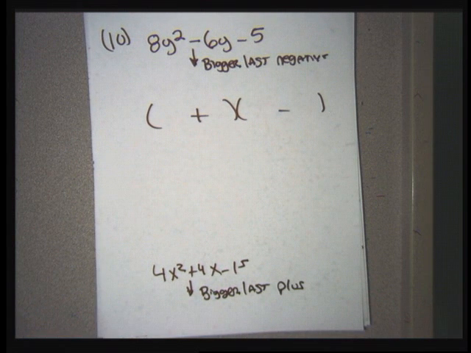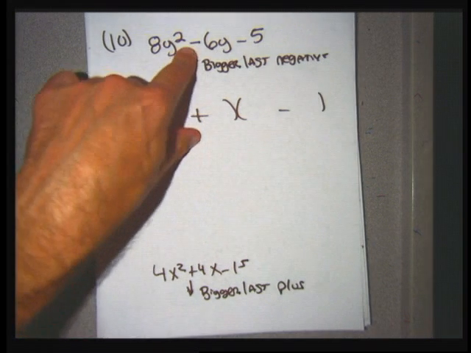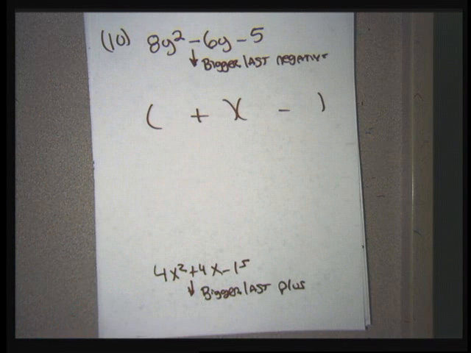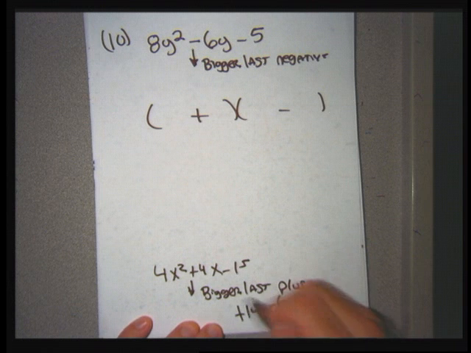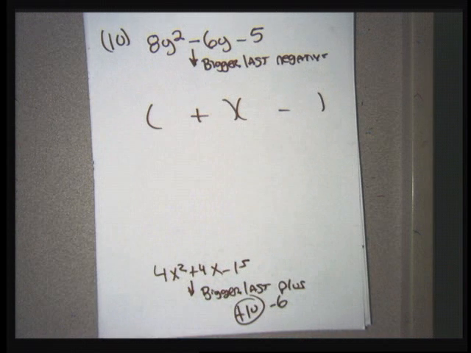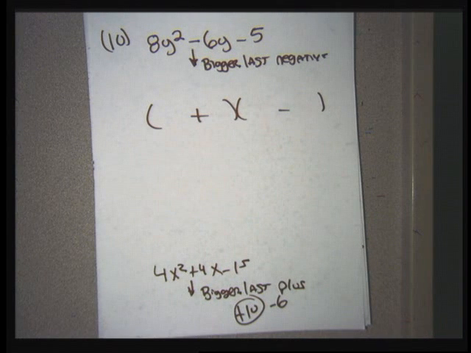So in each one of the problems that I just did, problem 12 and this problem number 10, each of the parentheses has 1 plus and 1 minus. When you have 1 plus and 1 minus, you can go wrong. And when you get your lasts, one of the lasts is going to be bigger than the other. And the bigger has to get the right sign. If this first sign is minus, the bigger last has to be minus. If this first sign is plus, the bigger last has to be plus. This is when I put a positive 10 and a negative 6. 10 is bigger than 6, so the bigger last gets the plus. When I figure out what my lasts are in this problem, the bigger last is going to get the negative. I'm going to bottoms up this again because it's hard for me to factor the problem how it sits.